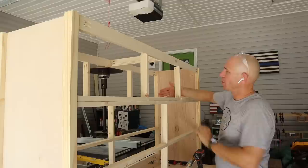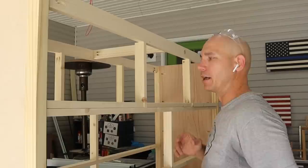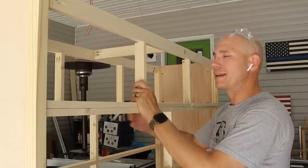So I'm gonna go ahead and put some stretchers here for my drawer slides, maybe a 2 or 3 inch strip of plywood or 1x or something. Probably the 1x, everything will match up. Maybe, I don't know, depends on how much plywood I have left. So I'm gonna need 1, 2, 3, 4 stretchers. They'll all be the same length, and we'll get all this tied in.